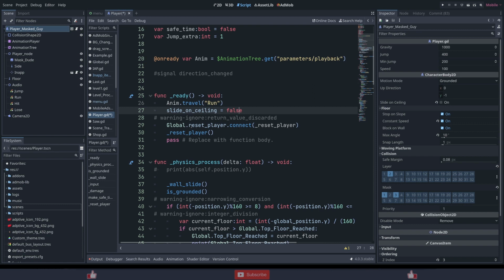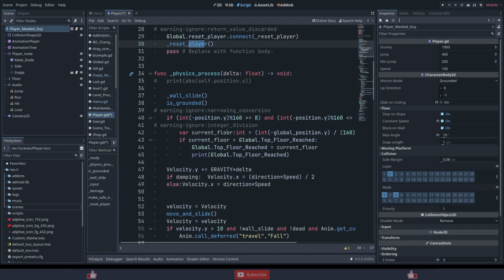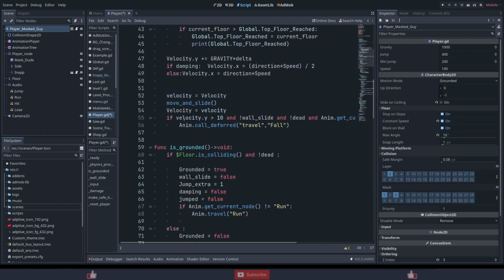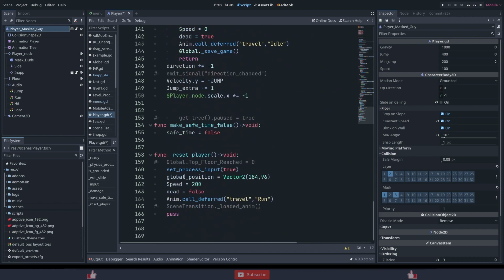basically on getting the signal reset, it will then reset the player. I will explain Godot script in upcoming videos, but rest aside. And then I'm resetting the player for once. So on resetting the player, I am changing set process input.